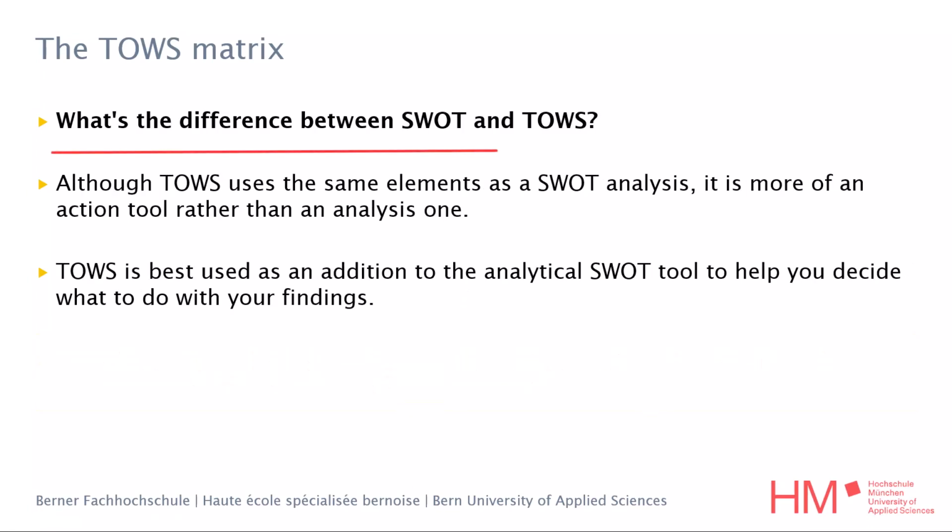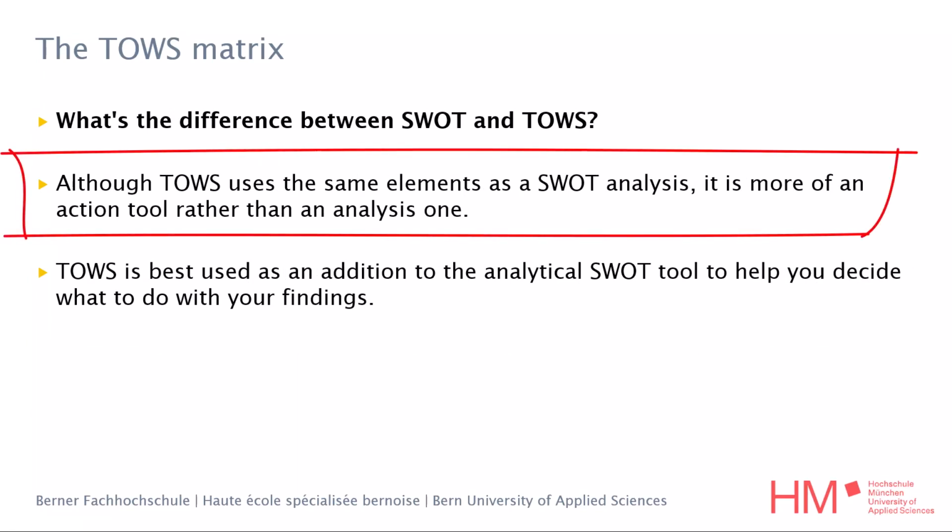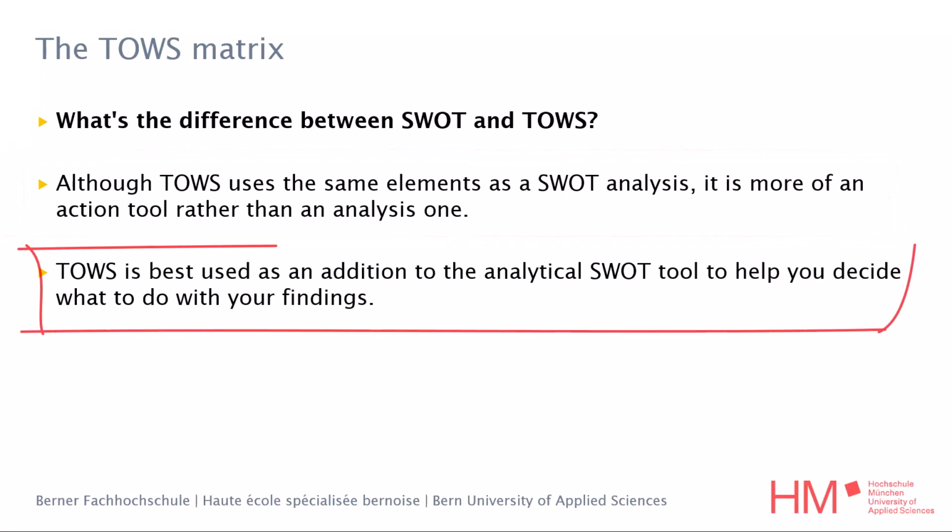So what's the difference then? Because the same elements are being used, aren't they? We're just presenting them in another order. So the TOWS uses the same elements as the SWOT analysis, but is aimed at action rather than analysis. And the TOWS is best used as an addition to the analytical perspective that the SWOT tool gives in order to help you to decide what to do with the findings and how best to design strategy going forward.